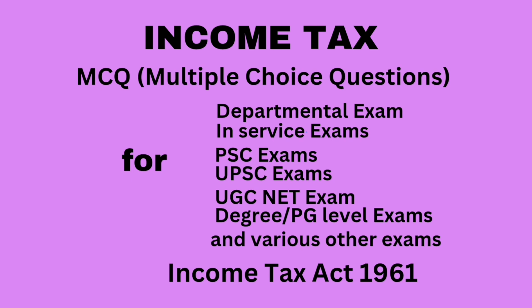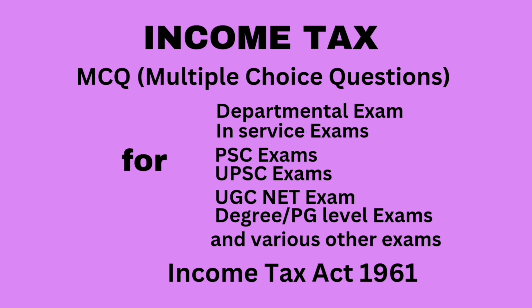Question. If the assessee opts for presumptive income scheme under section 44AD or 44AE, then the assessee shall, answer, not be entitled to any deduction under sections 30 to 37. Question. In case of a non-resident who is carrying on shipping business under section 44B, his Indian income shall be presumed to be dash. Answer. 7.5% of certain amount received.